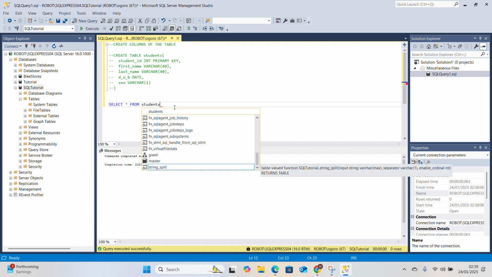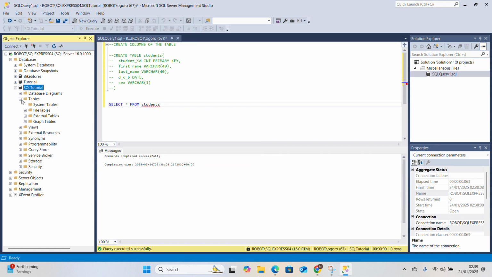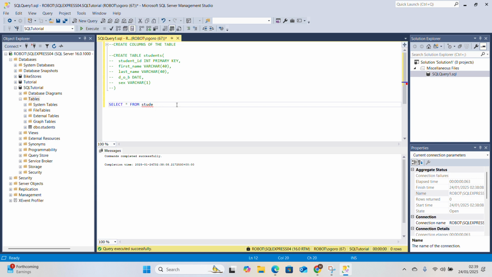If you don't remember the name of the table, then you can come right here on tables, refresh, and you can see there's a table right here. So the table is students. You can just pick it from here and drop it there.